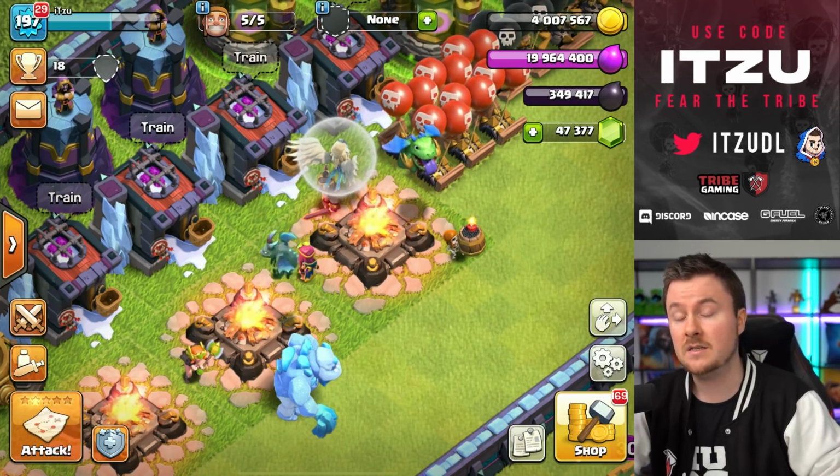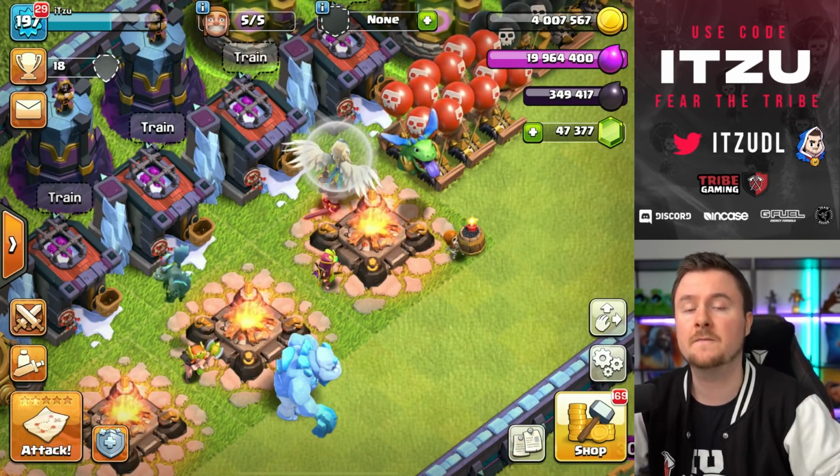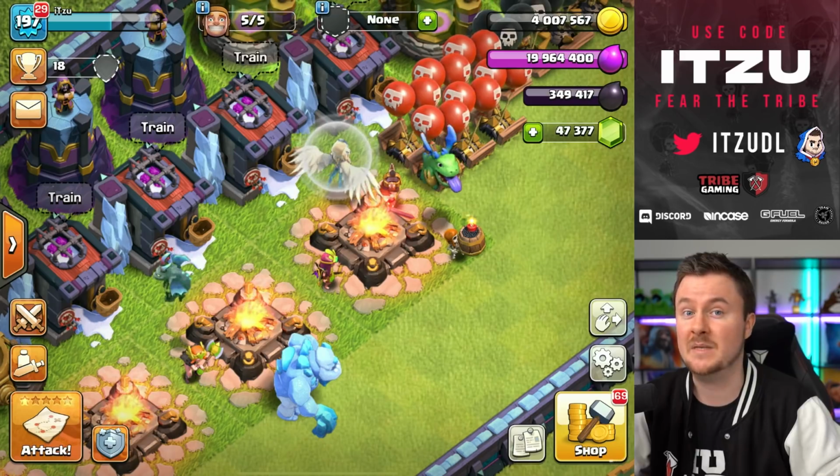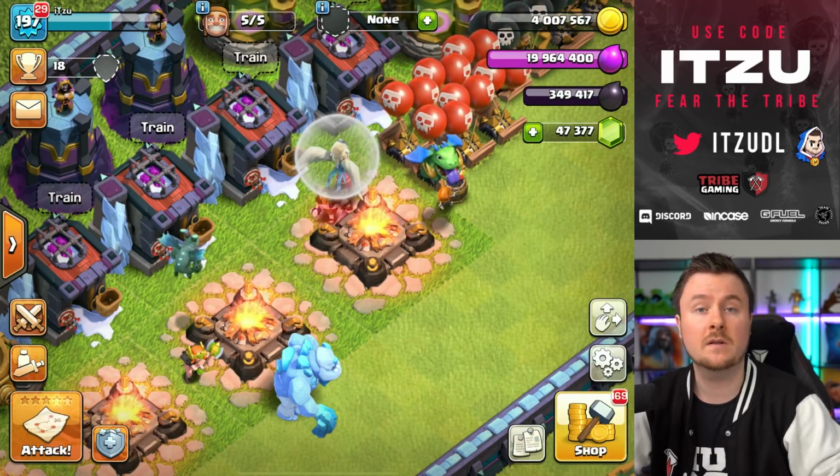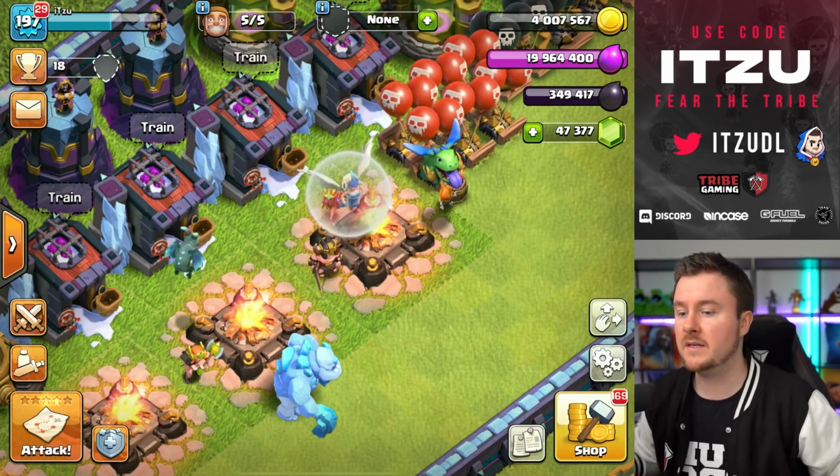And then the last change, which I already talked about, is that this level 8 Inferno Tower is going to have 6 beams. This one is going to hurt a lot to a lot of spam strategies, but as well to Lalo, for example. So overall, I think a lot of good changes.